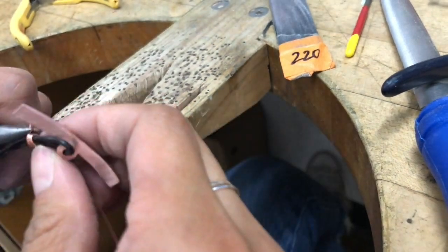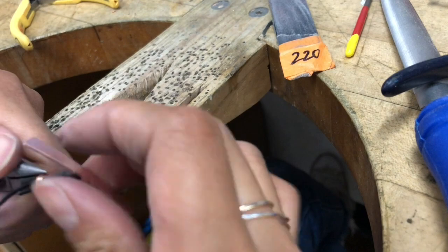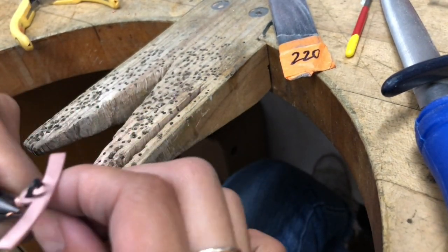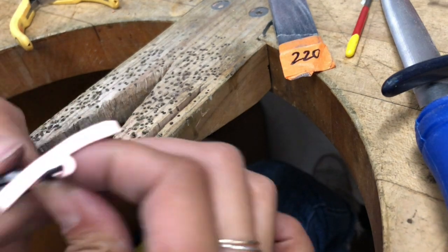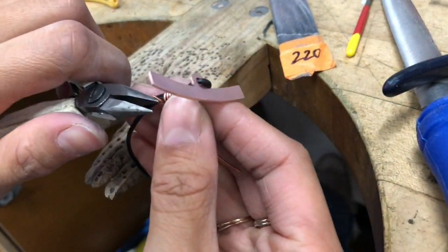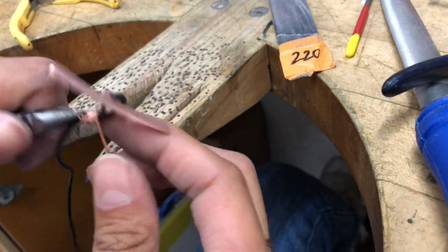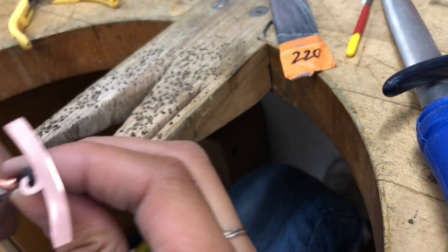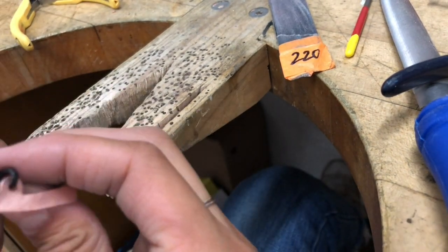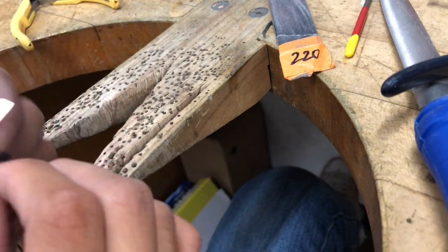So now I'm grabbing again a pair of chain nose pliers to hold on to the little tail of copper wire so I can use my right hand to really twist the coil around the leather cord. Remember to apply the same amount of pressure and really try to keep that coil compressed. You don't want any leather peeking out through the sides.